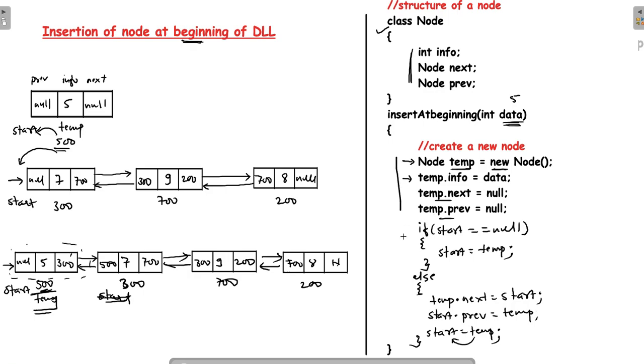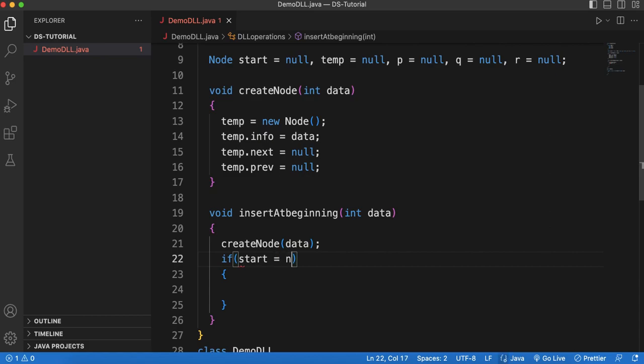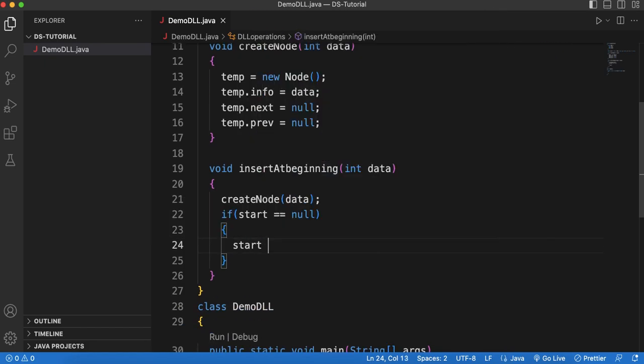Then the next thing you will be doing, like you can see here, you completed this part, you have to check the condition whether an existing list is available or not with an if statement. So here you will be writing if the starting pointer is equal to null, it means you do not have an existing list. So what will happen? The temporary itself becomes your starting point.